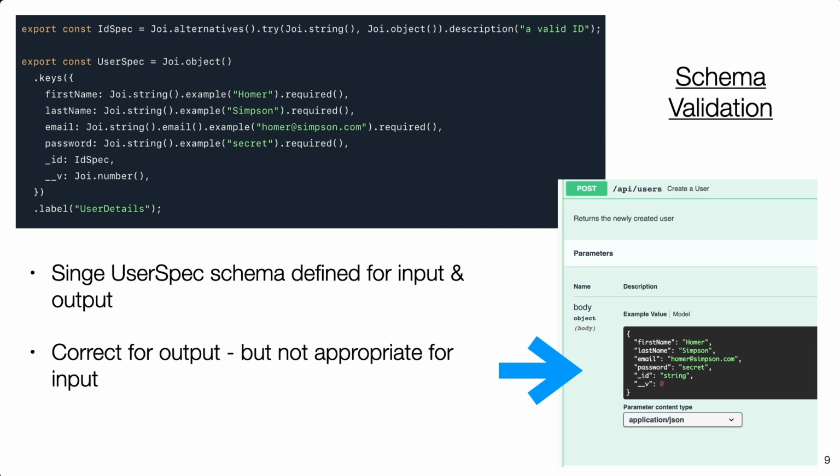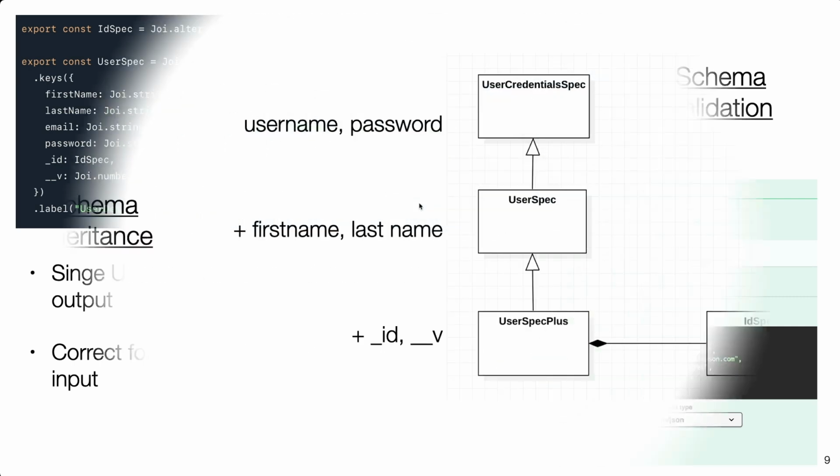Our problem, if we recap it for a moment, is, let's say this is the post creating a user route. And our documentation currently says that if you're creating a user, here's an example, and your examples should be first name, last name, email, password, and as I mentioned, ID and version numbers coming in here. That's not, strictly speaking, correct. To create a user, you just need the first four fields. You don't need these. These are only returned after you've created a user. This suggests we might need to rethink our schemas a little bit.